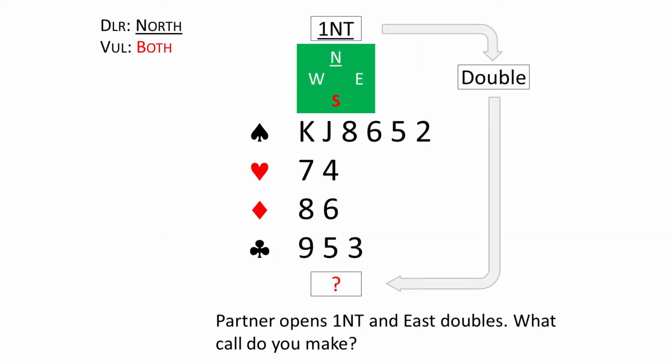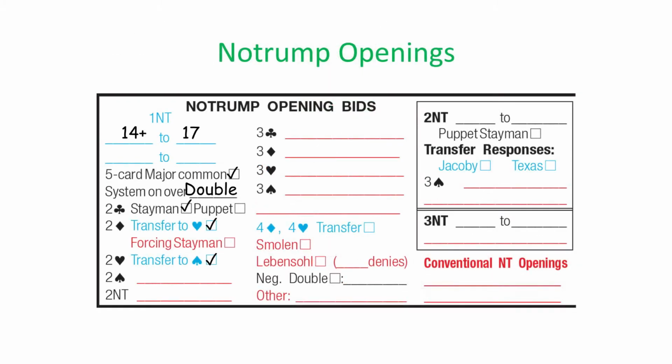With this hand, your partner sitting north opens one no trump. East doubles. It's your call. If you bid two hearts, expecting your partner to think that's a transfer to spades, then your agreement is basically that you've ignored the double. When they double, you're going to play the same methods, Stayman, transfers, because they haven't taken up any bidding room. So on the convention card, you would mark where system is on over a double.